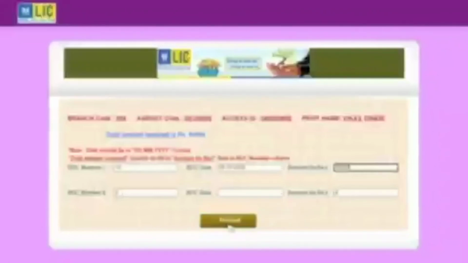Then, click on Proceed. Once the BOC is attached correctly, a mail is sent to the customer with a link to validate the proposal. This is how the customer will receive the link for verification and validation of the proposal form. Now, click on the link. Click to view proposal. On clicking the link, they get an option to view and edit the proposal. If the data is correct, customers need to click on Proceed to go to the next screen.